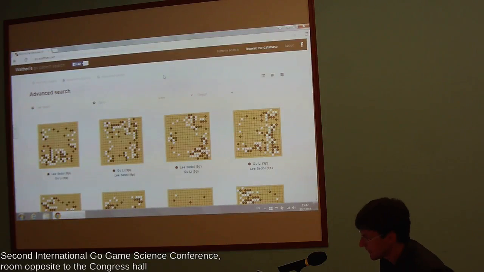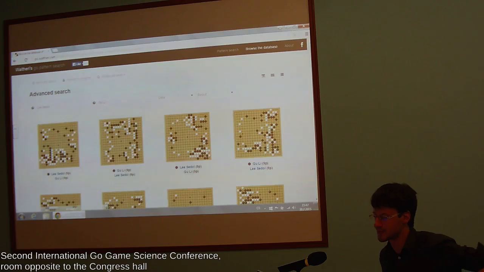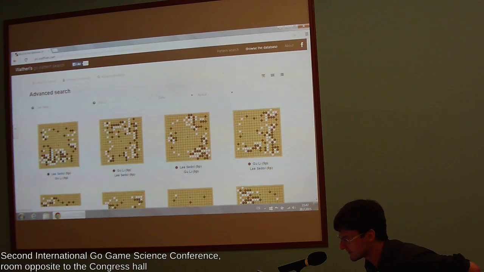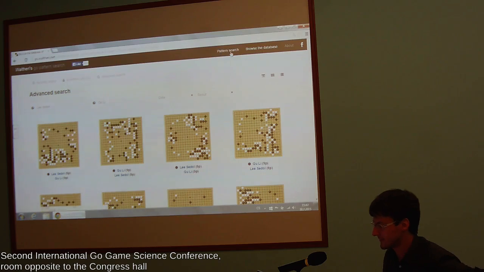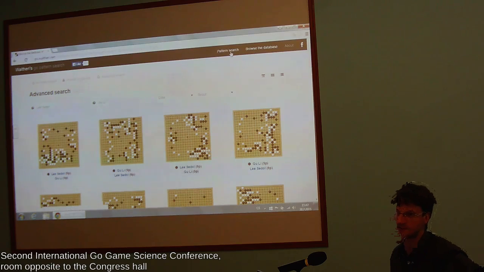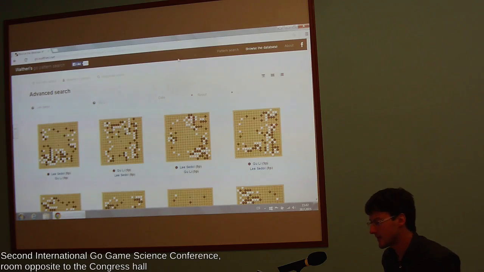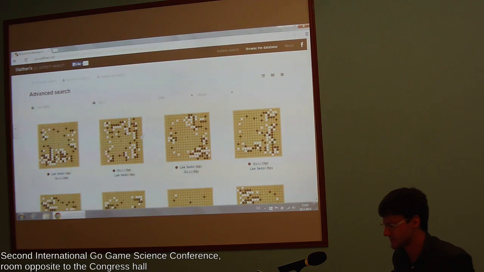So I would recommend all of you to use this tool I created. I think it's pretty good and it's very useful to search positions. Yeah. Can you tell us something interesting about the language? Yeah. Okay. The front end is in JavaScript, as you can see, and the backend is just PHP.